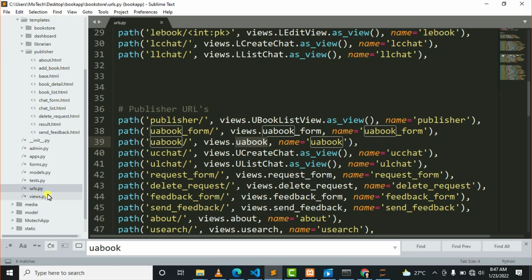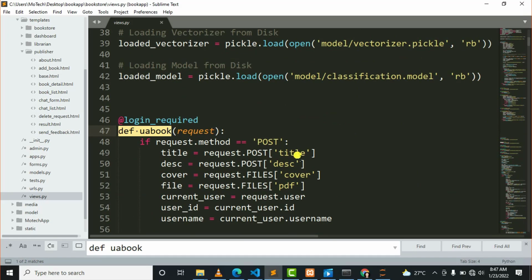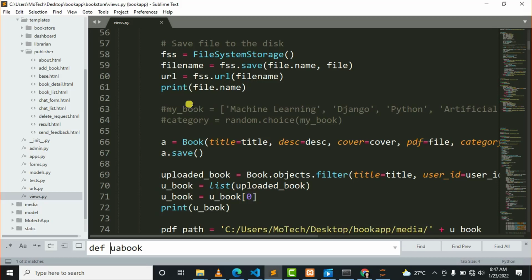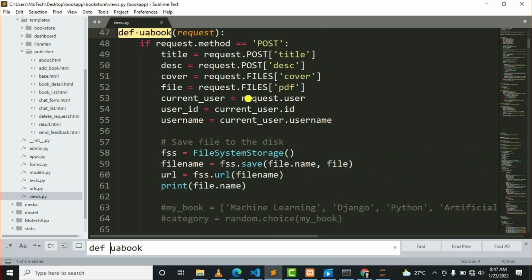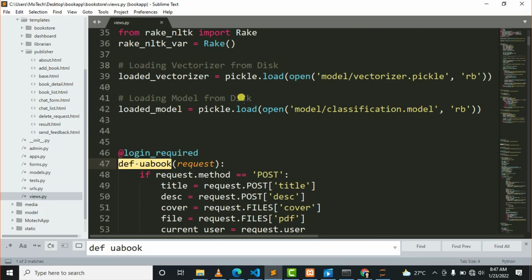Okay, let me click on views and search this. All right, so this is the Django view or function, which is actually the heart of model deployment, because this is the Django view which processes the files and the information received from the user.